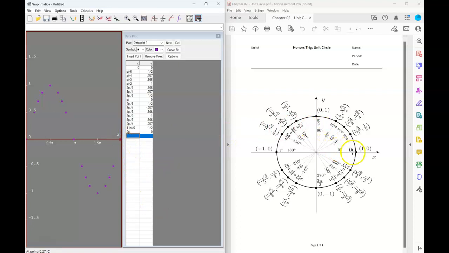So if I kept going and I went around the unit circle again and did 13 pi over 6 and 9 pi over 4 and 7 pi over 3 and kept going around another time, what's my next trip around going to look like? It's the exact same thing, right? It's just going to be further to the right, but it's going to do another one of these up and downs. If I go around again after that, what's it going to do? Same thing, another one of these up and downs.